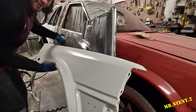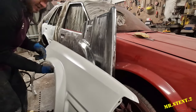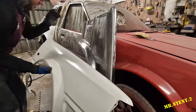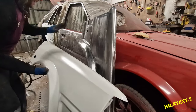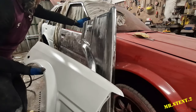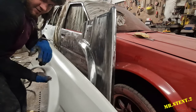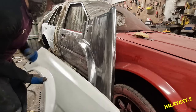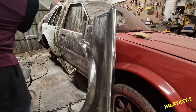I have to primer it in stages because the compressor's a little small at the moment, because my one is away getting fixed. Hopefully it's back in the next two or three weeks, so we can get this sorted out. But this wing is epoxy primered. I'm going to primer this wing and this door at the same time, so I'll let you catch up from the material I had and me grinding away on this door. Very happy with how it's going so far, guys.